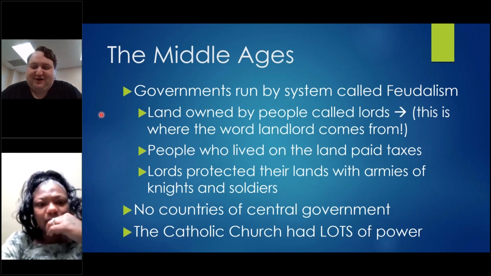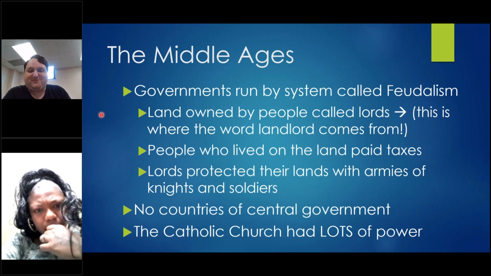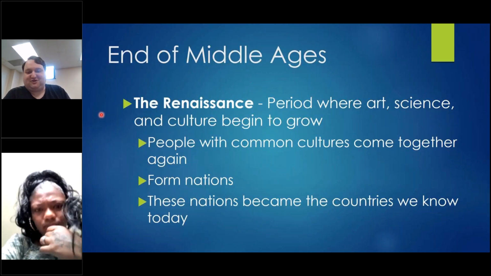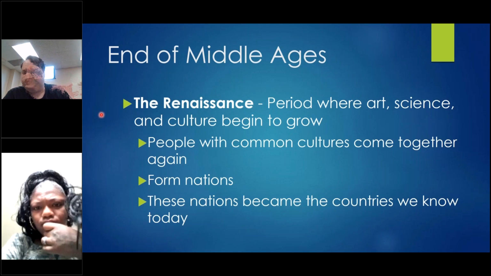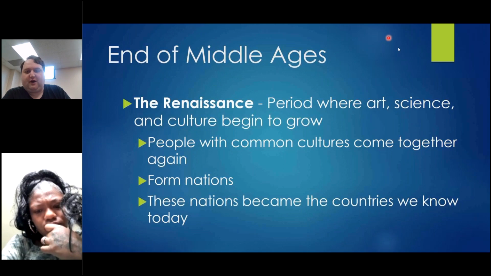Oh, okay, great. So the Middle Ages ends with something called the Renaissance. You might have heard somebody referred to as a Renaissance person, a Renaissance man or a Renaissance woman, which means that they're very knowledgeable about culture. That's because this period, known as the Renaissance, is when art and culture really started to recover. Art, science, and culture began to come back after the Middle Ages.